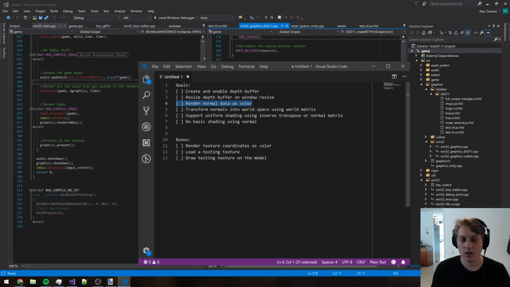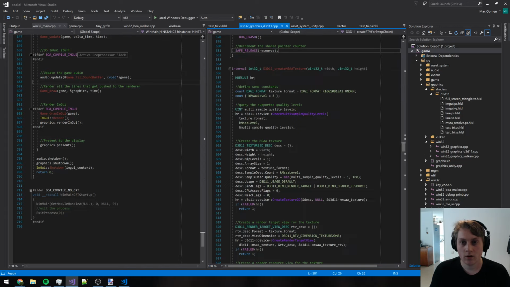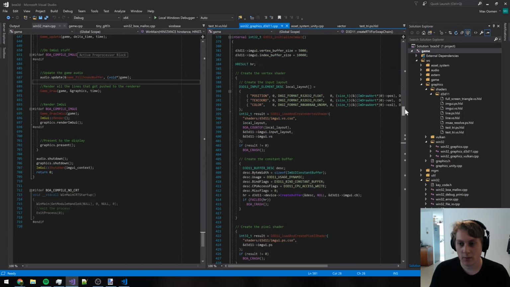We need to do some transformation on those, shading from scaling. We'll get into that. And then we want to do some basic shading with those normals. And as a bonus, once we've done that, I feel like streaming a bit more, we'll add some texture stuff to it. So let's get started with the depth buffer.